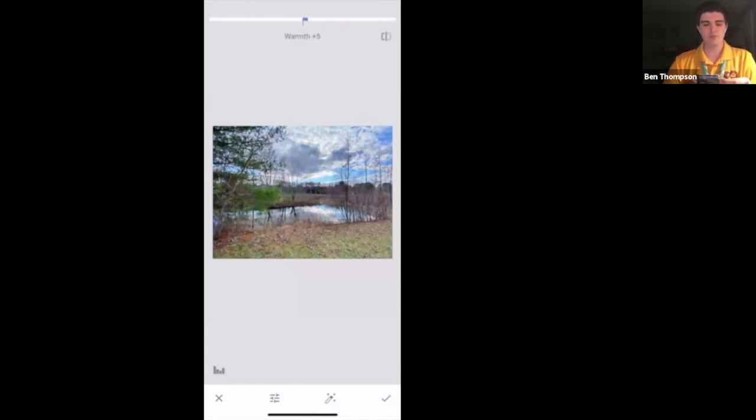So you have to be careful when you're adding the warmth to the photo. If you're putting more orange into it, that can cause some problems when it comes to the skin color. So make sure that you're looking, if you're taking a picture of someone, to make sure that you're not making the color of their skin look fake or not close to what it actually is.